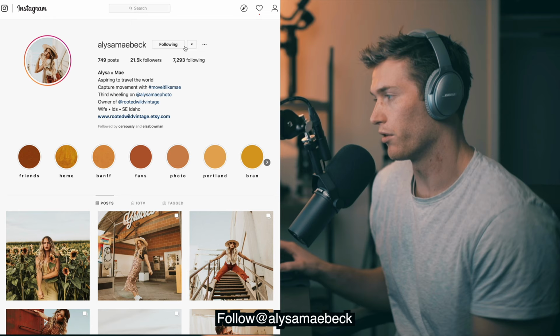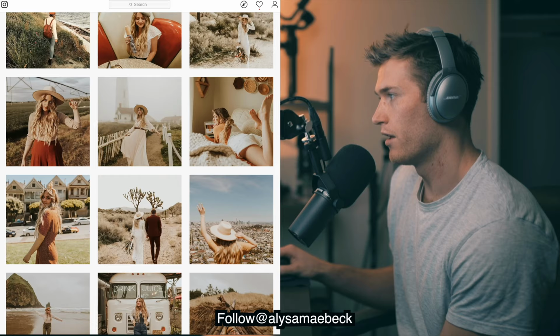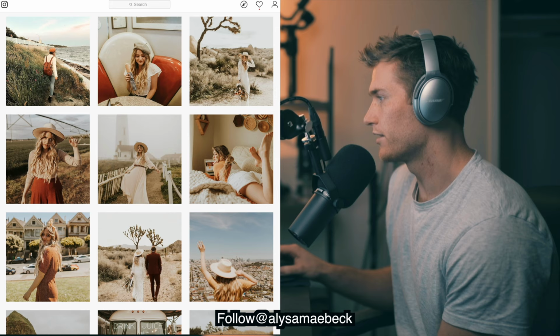So if we come down, you can see the image we'll be working with. A bit further down, this one right here. So really, really nice photo. So as you can see, the whole image is very warm and there's not many shadows.